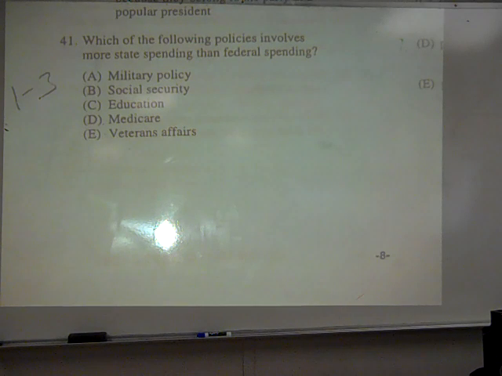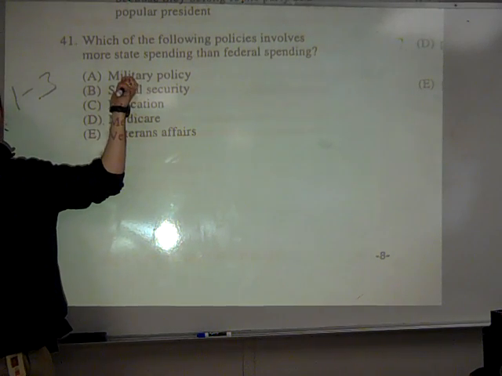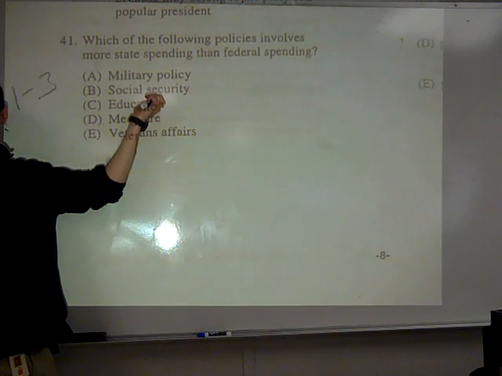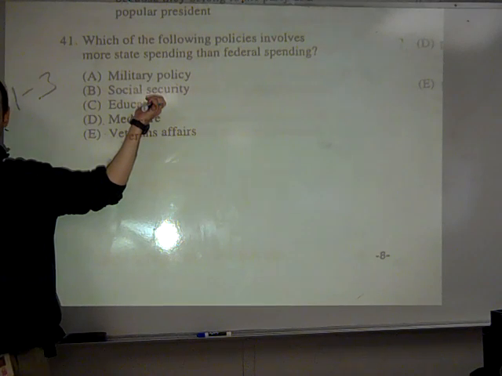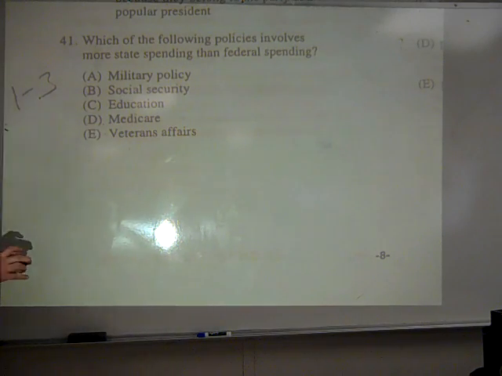I guess it's okay to miss one here and there. It's okay to miss several. But you should try to read through the choices and see if you can get every one of them right. All right? I have a sneaking suspicion the national government spends more on the military than states. We can have state militias. That's protected by the Second Amendment. But the national government spends a ton of money on Social Security. Do they hand it to the states and let them spend it? Maybe. Social Security is expensive.